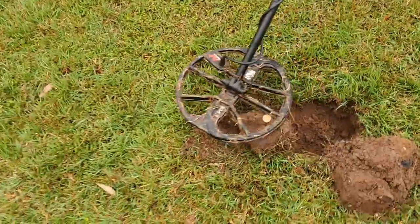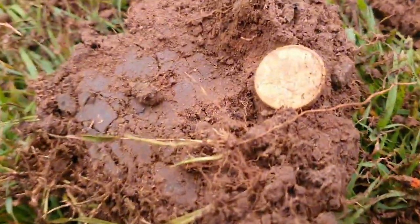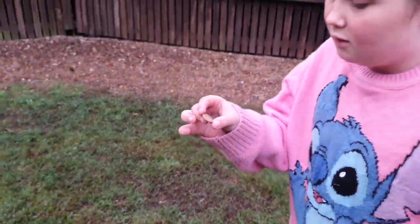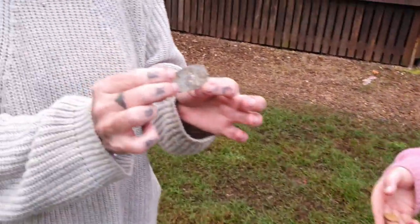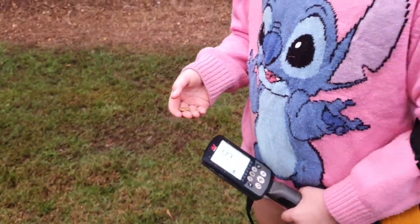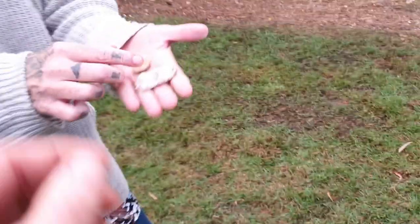We found our first coin — it's a gold nugget two dollar coin. Can you identify the year? 2011! Awesome. Along with our MASH tag, that's our second discovery — our first coin. We've got about another 10 minutes before the sun goes down too far to see if we can find anything else. That's an awesome little discovery.